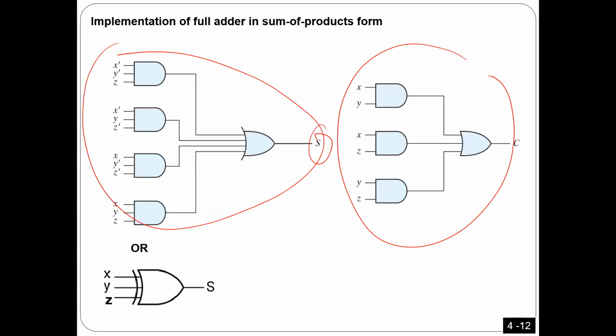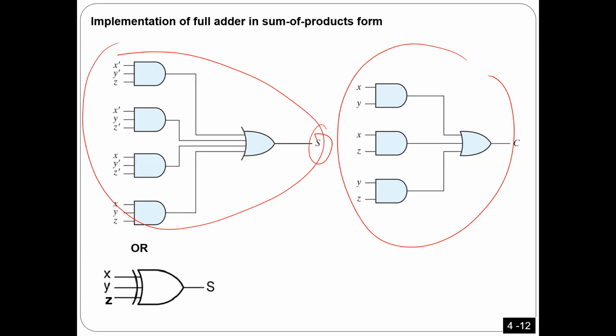Now, you understand what I'm doing? What I'm doing is a full adder. A full adder has 3 bits. It's going to add the 3 bits and produce a sum and a carry. Okay. And this should be the carry, and this should be the sum.